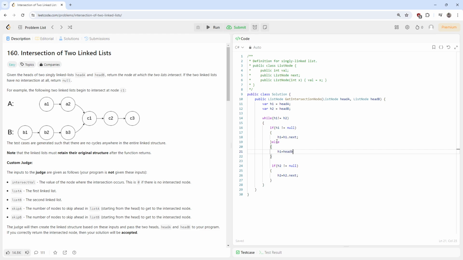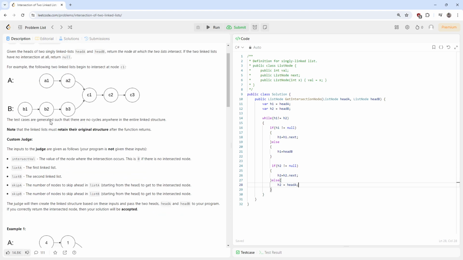Basically, you say H1 is equal to head B, and you do the same thing, H2 is equal to head A. So let's say we start here, we compare these two, then we're here, then we're comparing these two, and then this one. When we're here, A is on this one, and B becomes here, and then next step, A is going to be here, B is going to be here, and they compare, and then they'll match here.